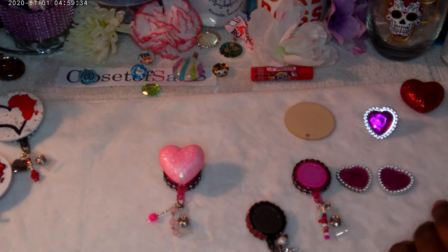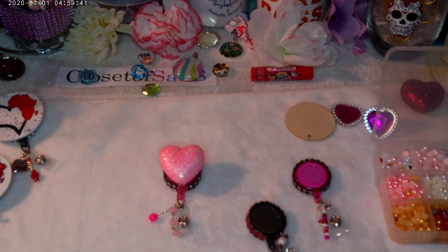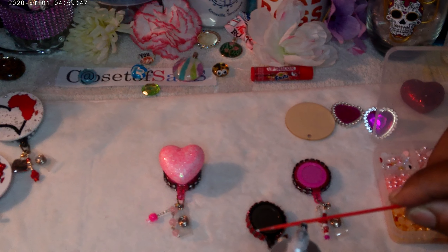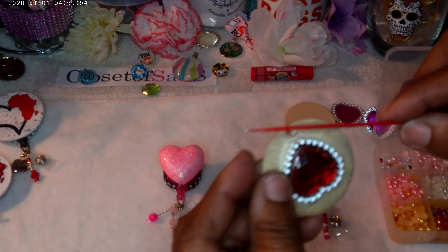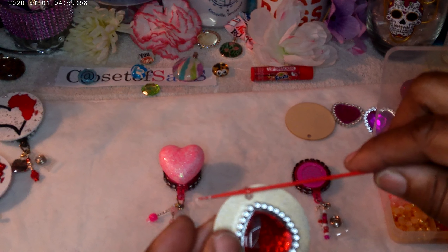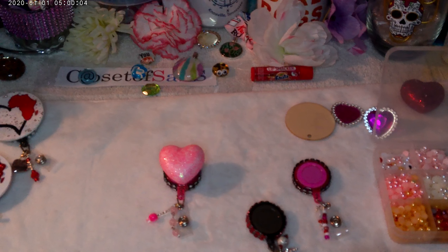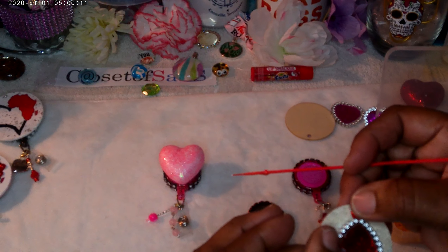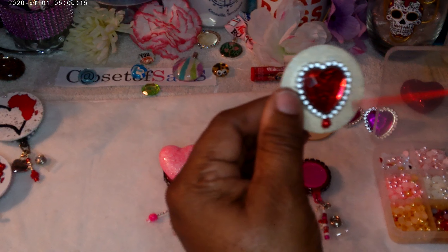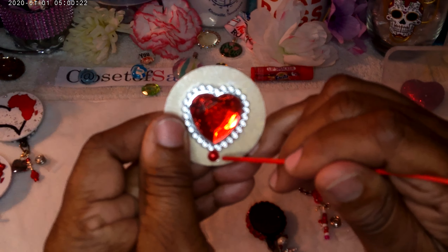Get some glue and hot glue it — that's all you do. I thought I had an extra one here but I don't, so I'll set this aside for later. I already preset this one with my charms, small beaded glass beads and acrylic beads at the bottom, and a metal charm right there. I preset it with my mesh bling, and instead of putting charms here, I'm going to use my six-millimeter beads with a little bit of E6000.